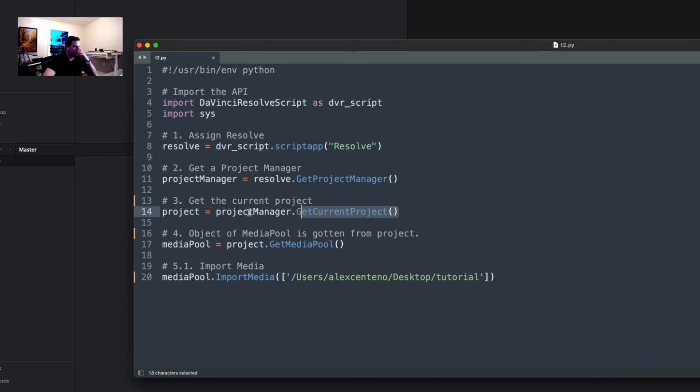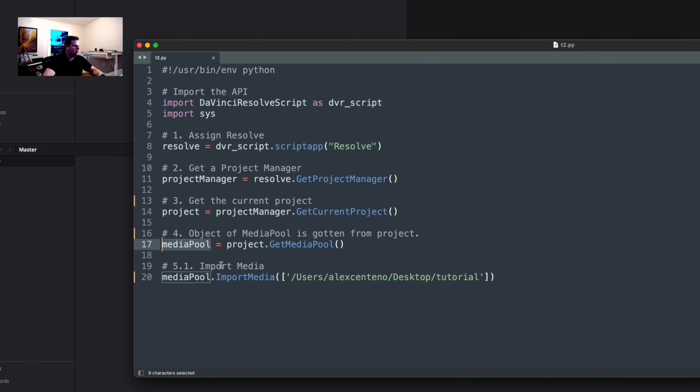So the project manager object is going to call a method called get current project, and that I'm going to assign to the word project, which is going to become my object project. And then that object is going to call a method called get media pool. That's going to become my media pool.